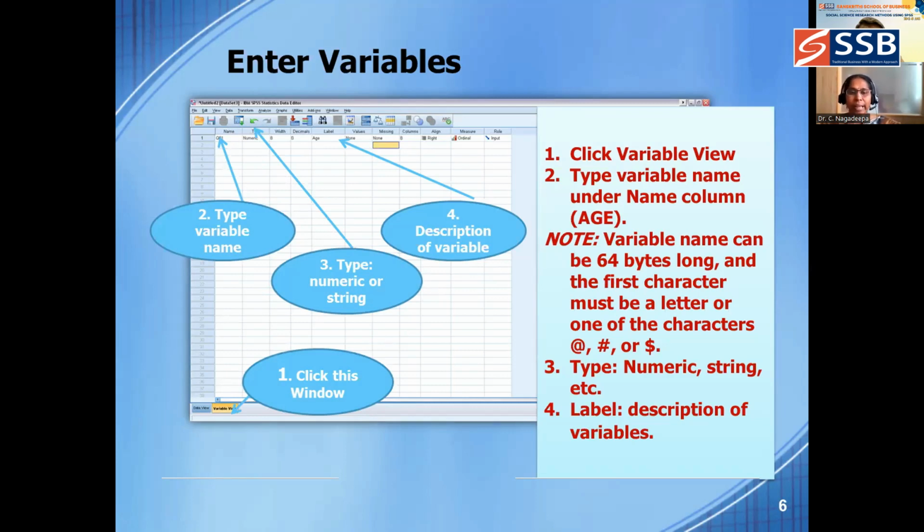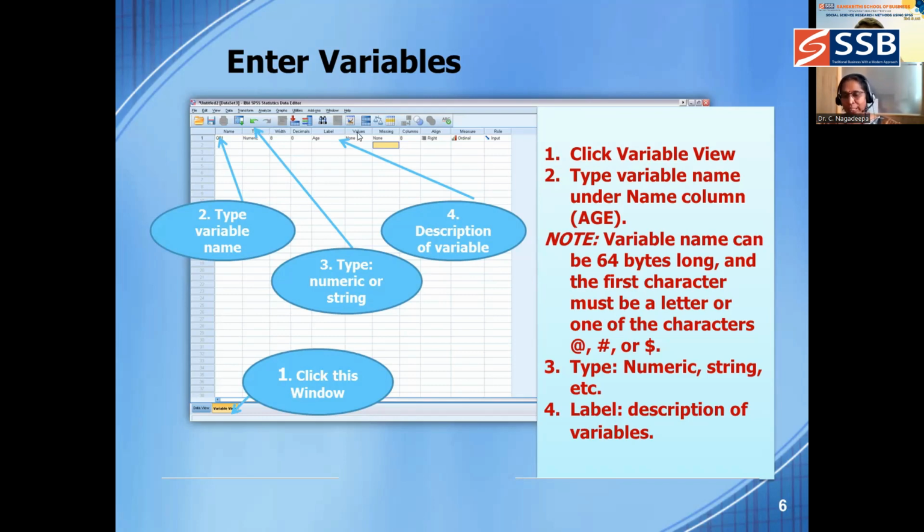For that, the label can be how many FDPs you have attended. This is very big, but I can give the name here as the number of FDPs, or just FDP. That means I can give a short form as the name, but I can expand the question and show it in the label. So that is called the label, that means the description of the particular variable name.